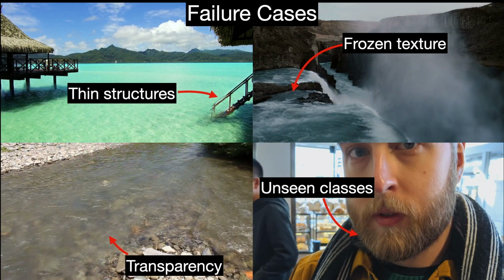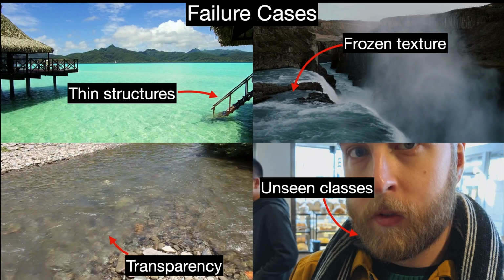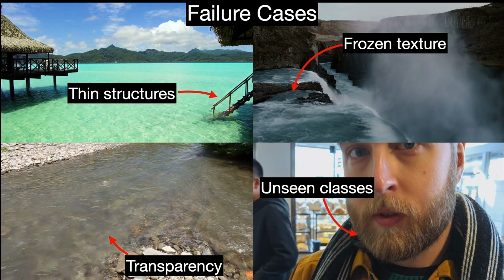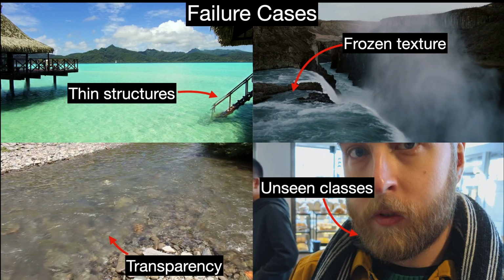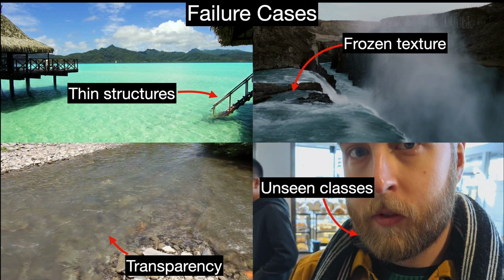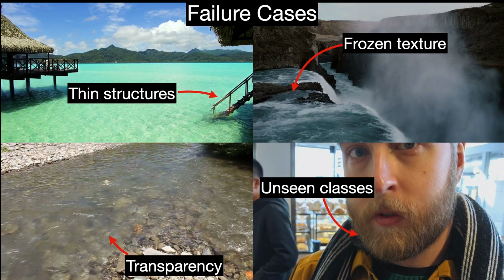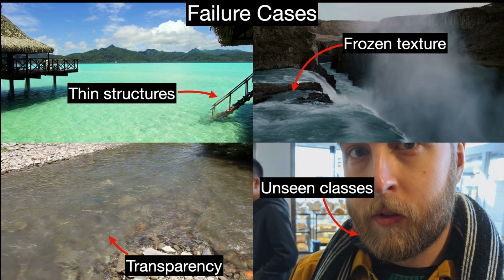Our warping technique doesn't model transparency, so if we're warping something which is very transparent, it may look like the object behind it is moving. Finally, we found an amusing side effect. If a class of objects was not seen in training, but have similar textural properties to fluids, they sometimes will be animated, like facial hair.